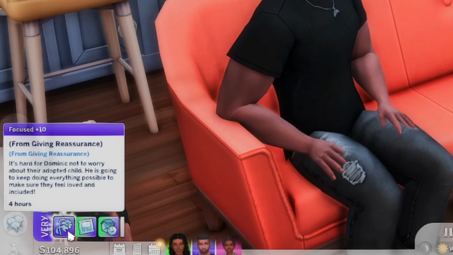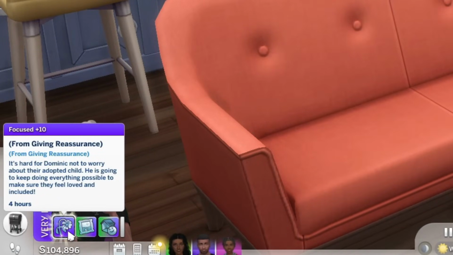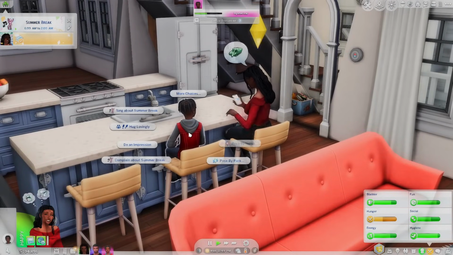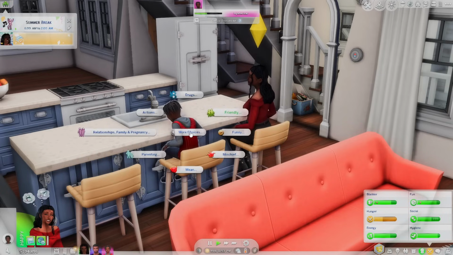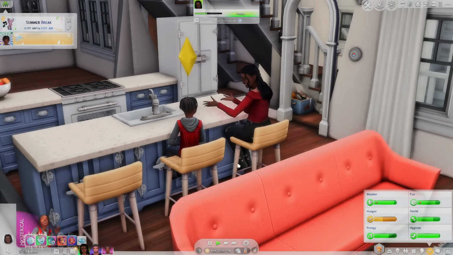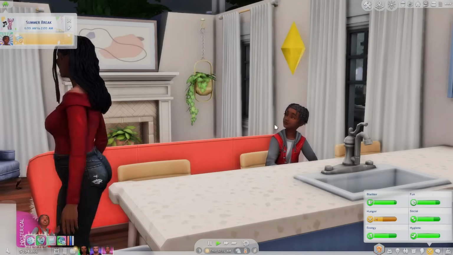He also has a moodlet here too. So this one says, from giving reassurance, it's hard for Dominic not to worry about their adopted child. He is going to keep doing everything possible to make sure they feel loved and included. So yeah, I love this. Of course, again, there's more to it, but I just, oh my gosh. I love how it feels so meaningful. I like the connection there, and I feel like it will make you prioritize the relationship more and make sure you are giving the child the love that they need.